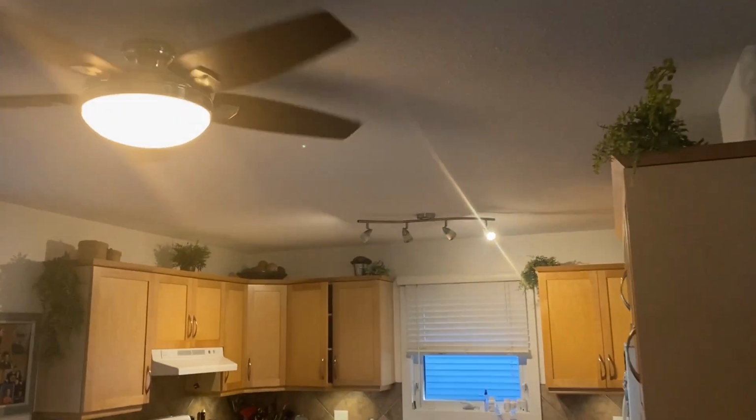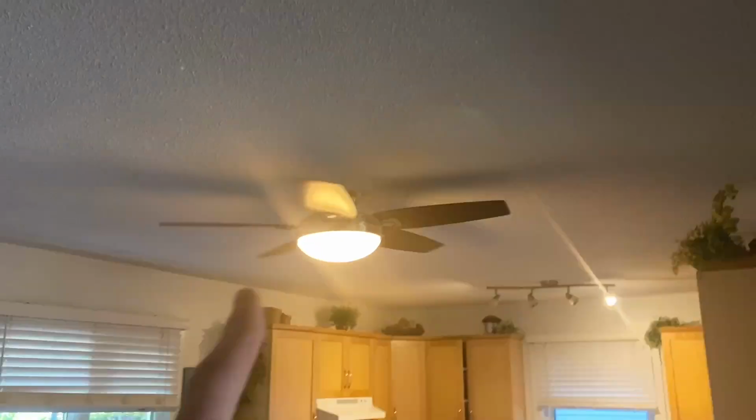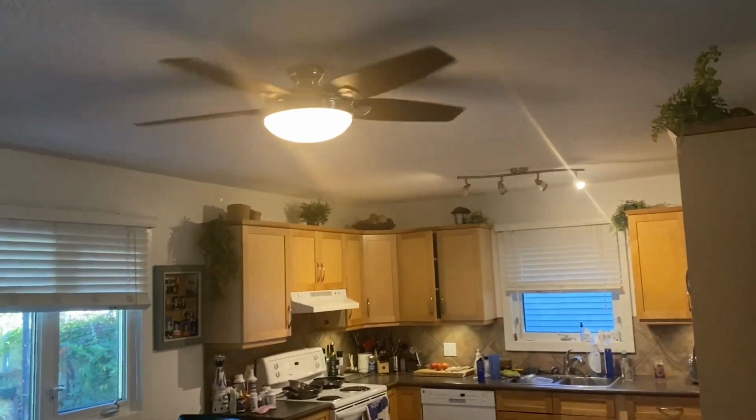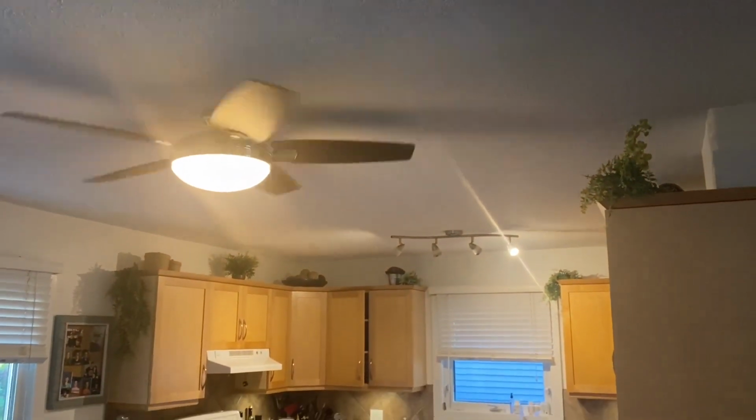Even if I turn the light kit off, you're still getting light from the track light there. So this one is on basically whenever someone's home, because normally when someone comes home, they always turn the kitchen lights on. So this one just comes on low. It's pretty much the standard. This one I could run over low, but I can't because of the chain that I put in. For some reason this chain, the Eltron chain, that's the brand from Home Depot, does not work on low.